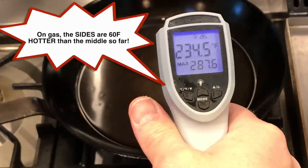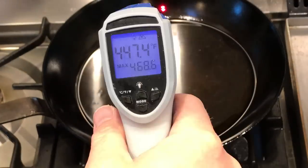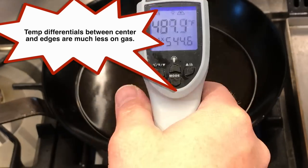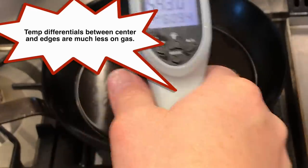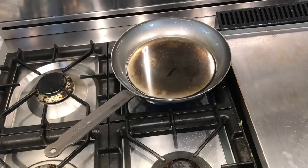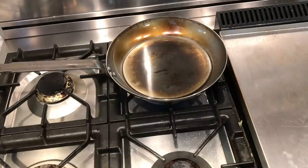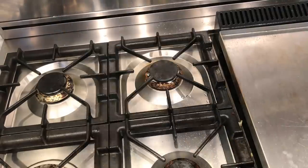The results were striking. On the gas stovetop, it was almost the inverse — the sides and edges got hotter faster than the middle, and after heating for a while the heat was much more uniform. On the induction and electric, the differential was hundreds of degrees. Since the seasoning produced by the flat tops looked really weird on the Mauville, I moved it over to the gas stovetop and did a quick stovetop seasoning. Look how fast and nicely the sides seasoned up.